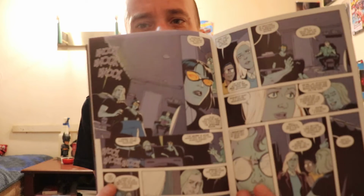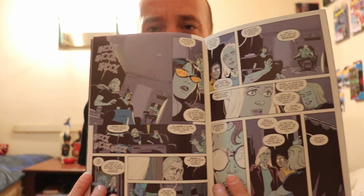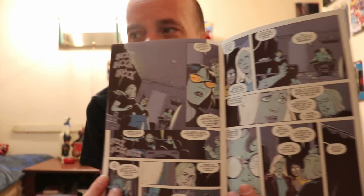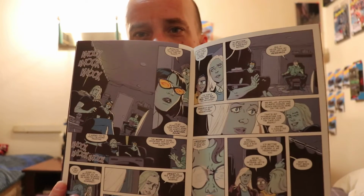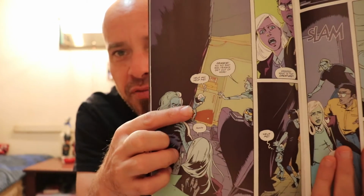Eventually they do find the house, and they start knocking on the house. The scientists and the assistants start freaking out because it's really late at night. But for some reason they do end up opening the door, allowing the reporter and the other guy to come in. And as soon as they come in, they meet Frankie, the thing that they've been developing, and Frankie's right here.